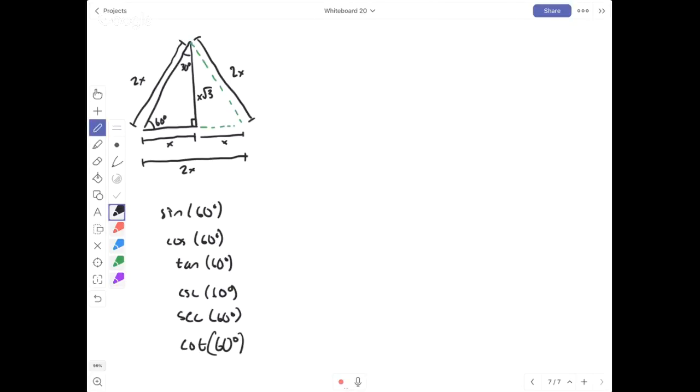The sine of 60 degrees was the one we were going to do next. So now I'm looking at the 60 degrees. Opposite over hypotenuse is x root 3 over 2x. Xander, the x's are going to cancel again, and I get root 3 over 2. The cosine of 60 degrees is equal to the adjacent to 60 over the hypotenuse, which is x over 2x, which equals 1/2 when the x's cancel.